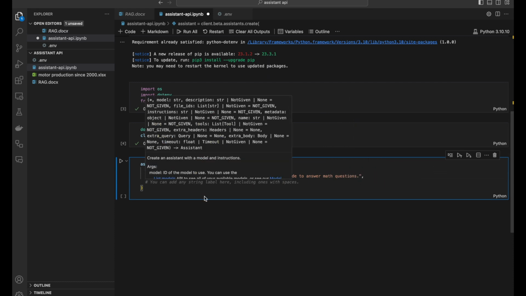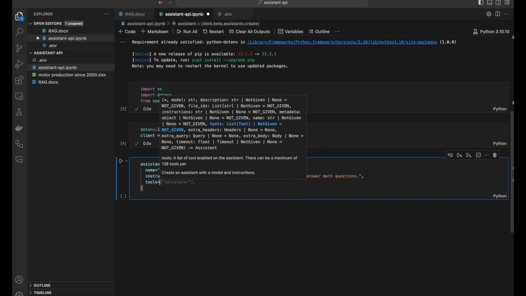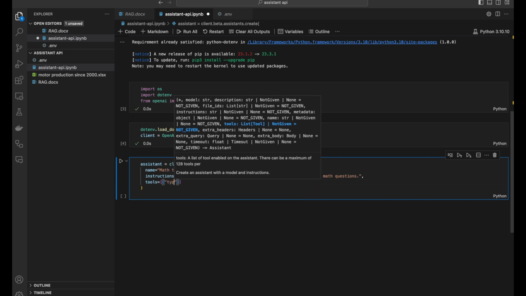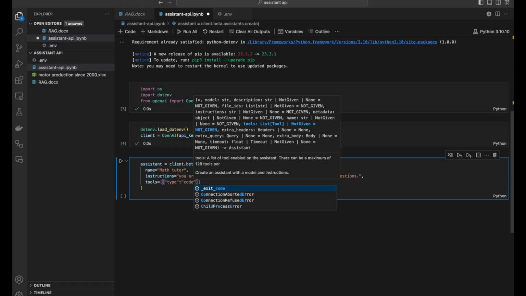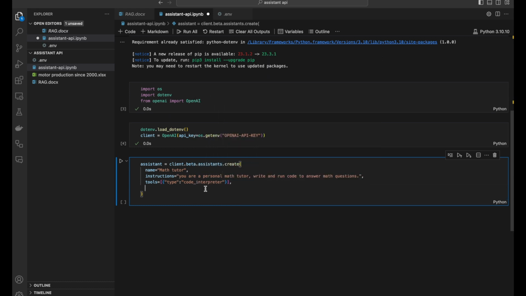Next, we need to give it some tools. Here I'm going to enable it to use Code Interpreter, so it can analyze data for me. Finally, pick a brain for our assistant.